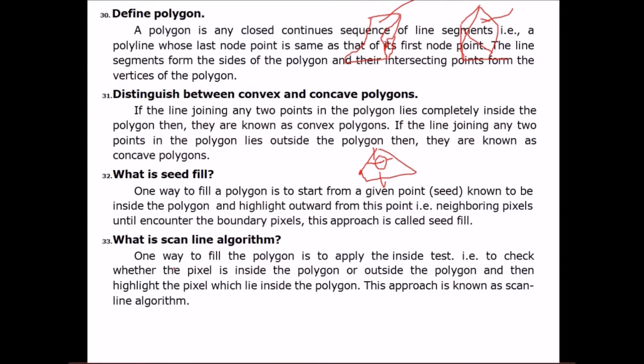Again, we have to fill the polygon, and for that we need to test the inside check, whether the pixel is inside or outside the polygon, and then highlight all the points which are inside the polygon. So once the inside test is passed, then that point which is inside can be used to fill the polygon.